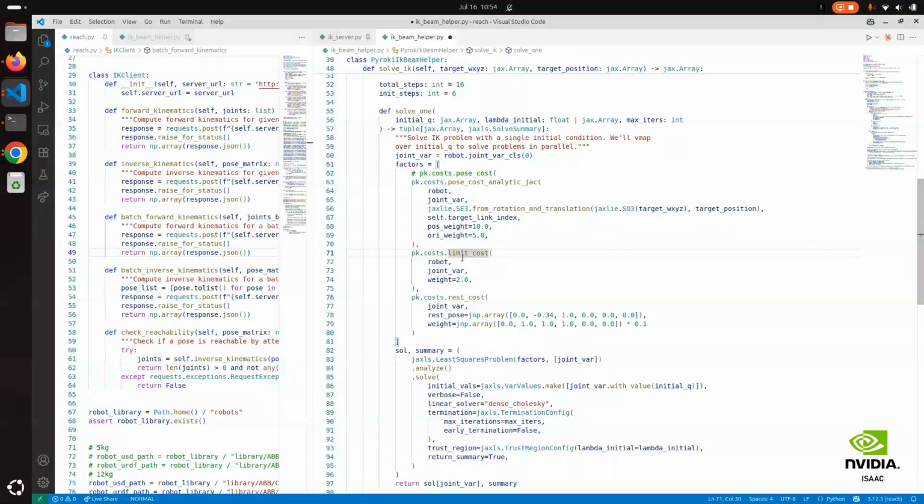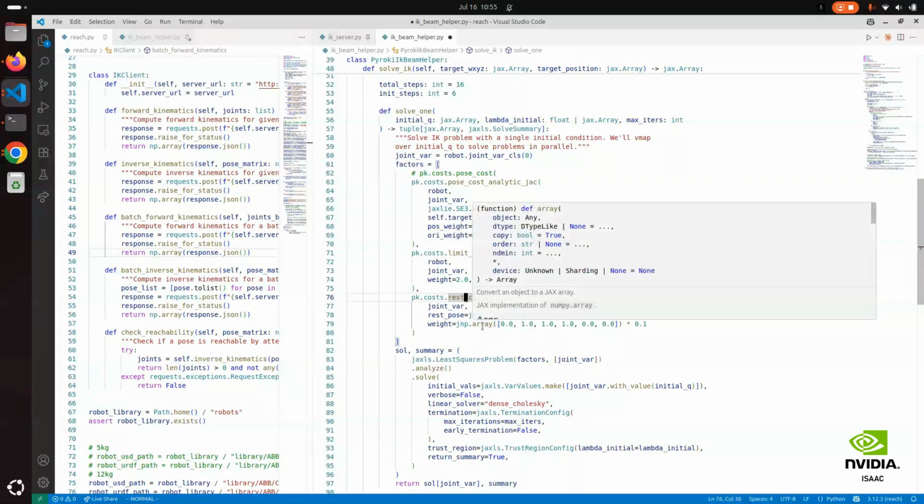This cost function will increase the further we are away from our target destination. We've got a limit cost, so this is going to penalize the robot if it tries to propose solutions that are outside of the valid limits. And this is our rest cost as well, which is going to penalize it for being far away from a reference pose. And you can see here, I've set the weight.